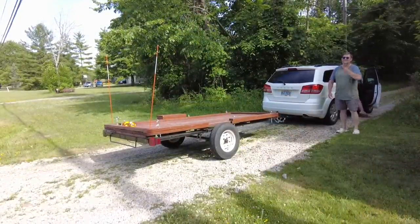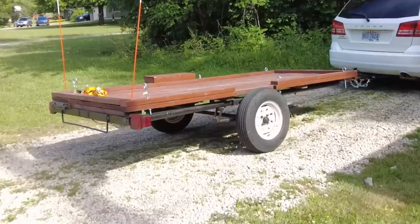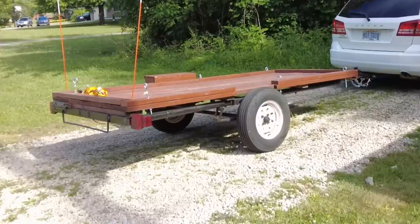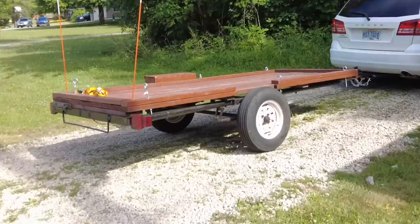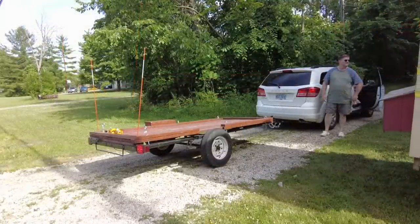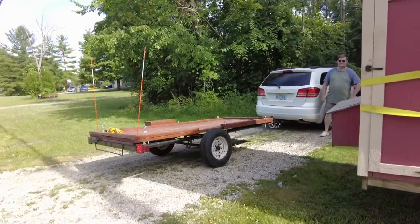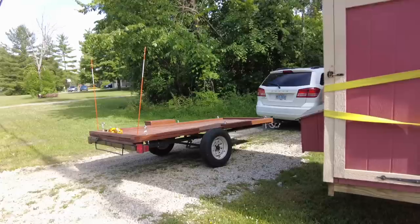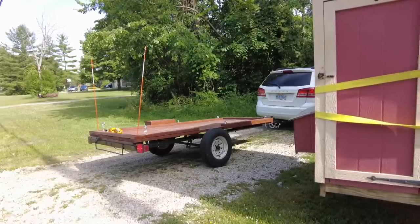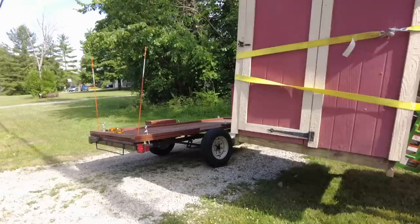Okay, so here's what we're dealing with. I already got my drill out and took off their little wooden fender on this side because it was definitely going to be affecting trying to put this coop on. It is flat, but it's not what I expected. So he wanted me to put this as far forward as possible. I said, no, I think you're going to have to put it over the axle. I don't think your car is going to handle that.